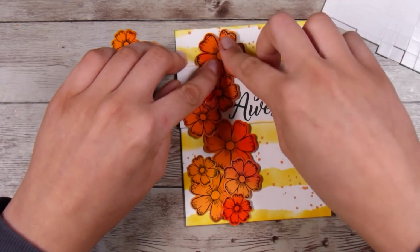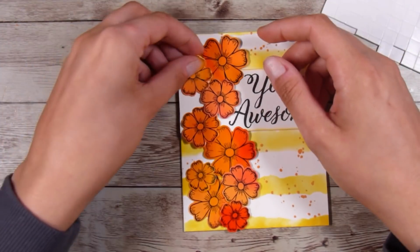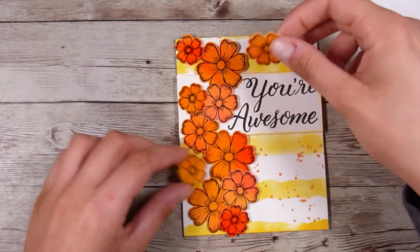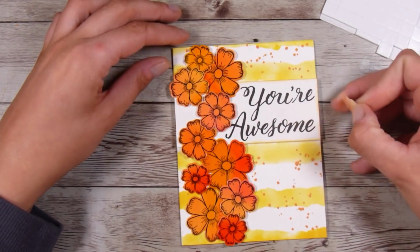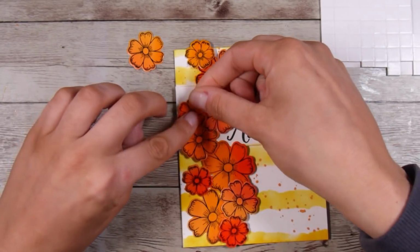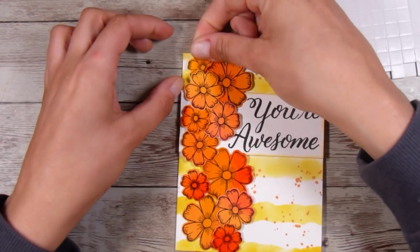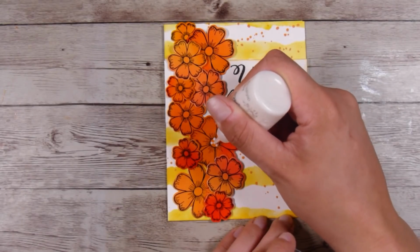And I think the reason that I got inspired to do a card like this today was that I often play with my alcohol inks and create these cool backgrounds, and then sometimes I just pop them in a pile and then pop them away again because I had fun creating them, but I wasn't creating them for a specific purpose. So it's good to refresh my memory and remember that I can stamp on all of those beautiful backgrounds that I have created and either fussy cut them out or die cut them out and add them onto my projects as is. So I hope that is a good reminder during this card making session.